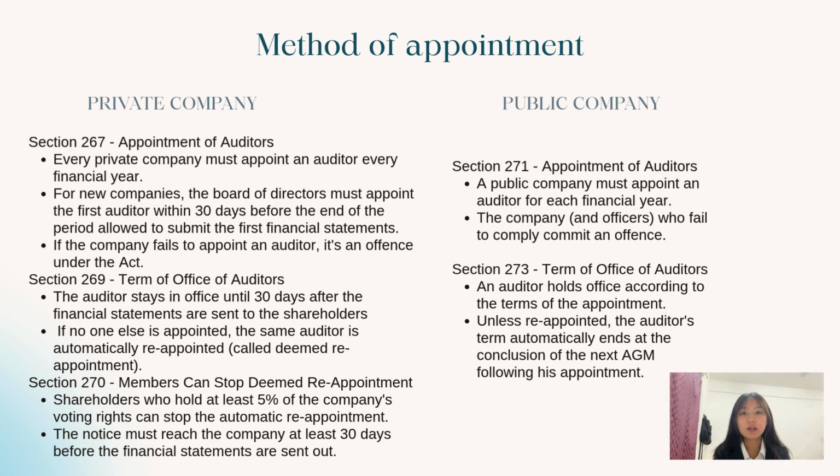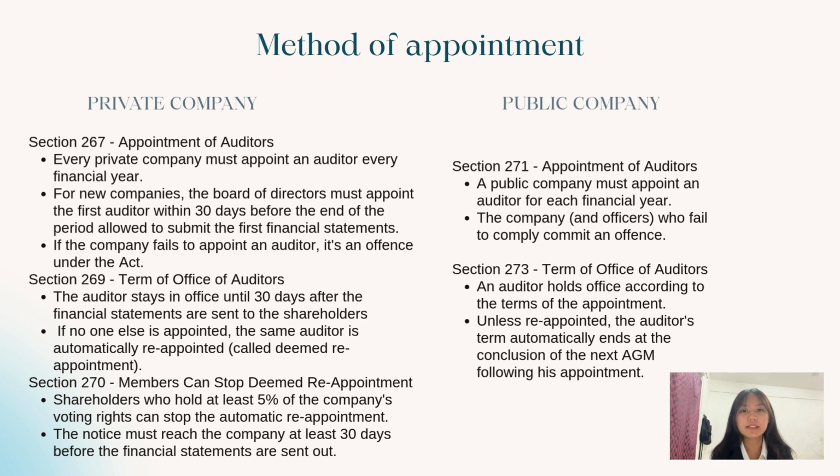Second is Section 269 of the Companies Act 2016, Term of Office of Auditors. The auditors stay in office until 30 days after the financial statements are sent to the shareholders, unless reappointed earlier. If no one else is appointed, the same auditor is automatically reappointed. However, this doesn't apply if the shareholders decide not to reappoint that auditor, or the auditor has already given notice that they do not want to continue.